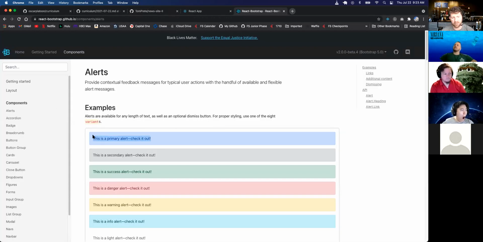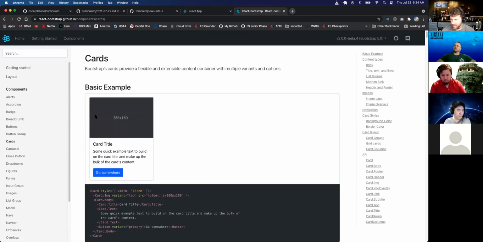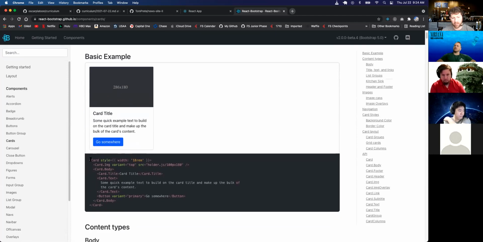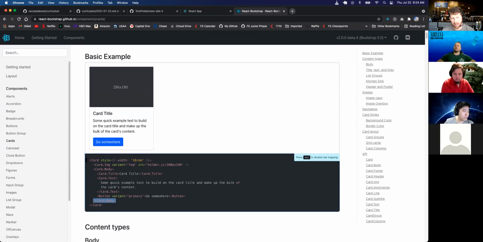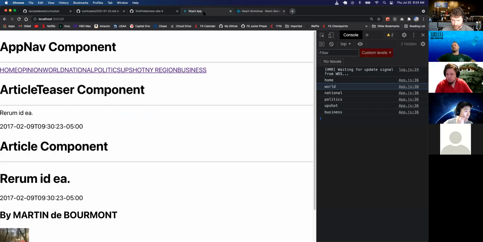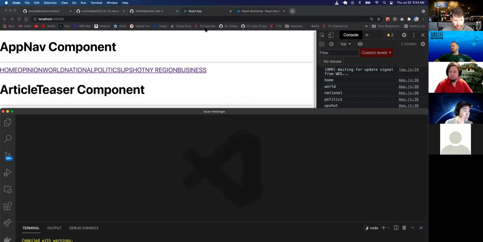For example, remember in Bootstrap, they had different card examples. In React Bootstrap, it uses a component that renders this instead of just a class name. So React Bootstrap uses components for styling instead of just class names.